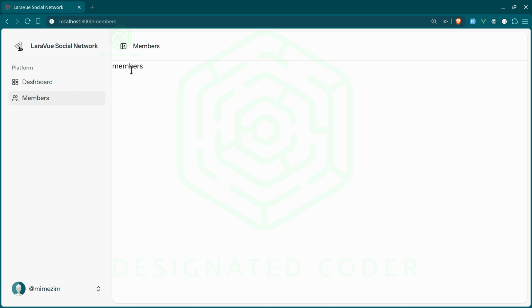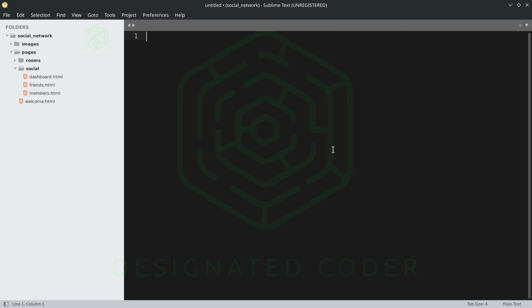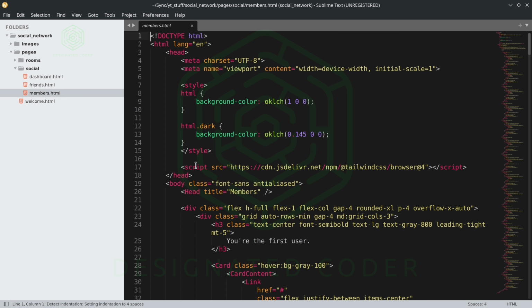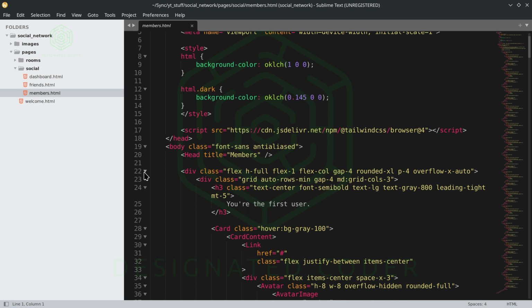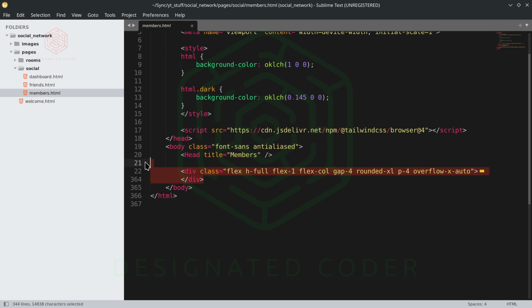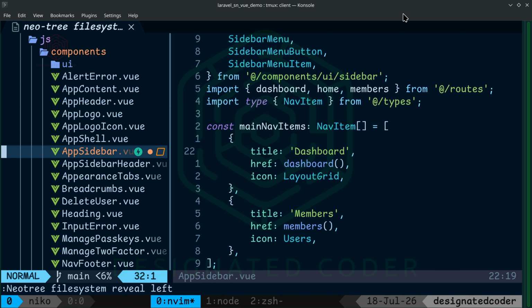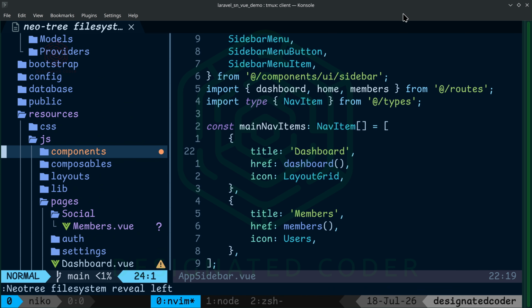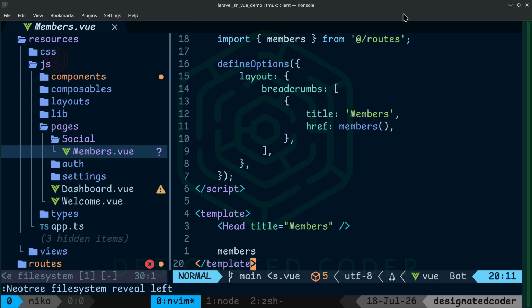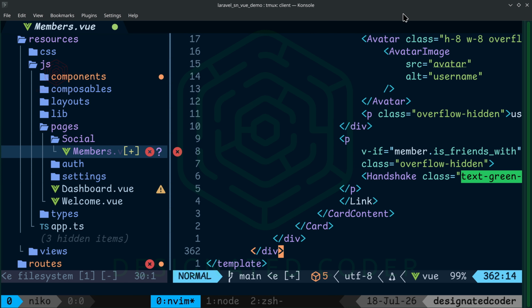Let's go ahead and grab the CSS for this so that we can flesh out this page. Now, if we take a look at the social network package that I gave you, you can go to members here. This doesn't matter up here. I'm just going to go ahead and grab all of this because this is the styling for it. And go ahead, close that and come back here. And now we should just be able to paste this in and have that.